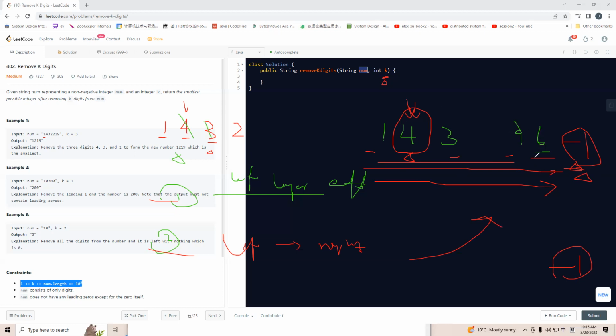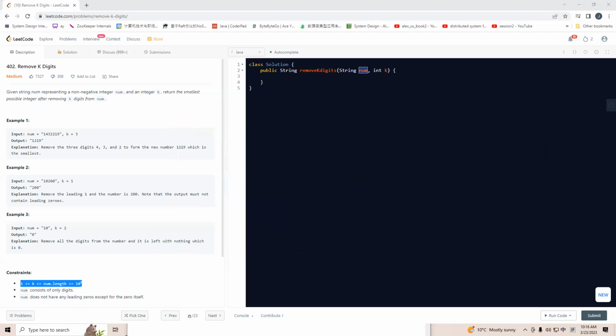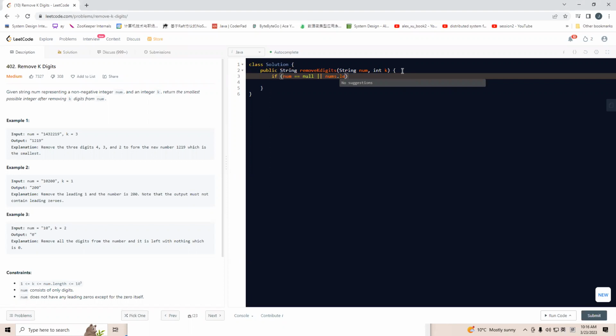So let's begin to write code for this. Let's say if num equals null or num's length equals 0, we just return.